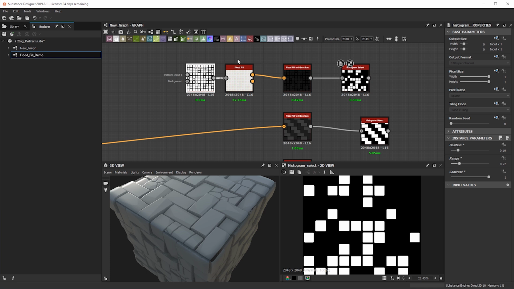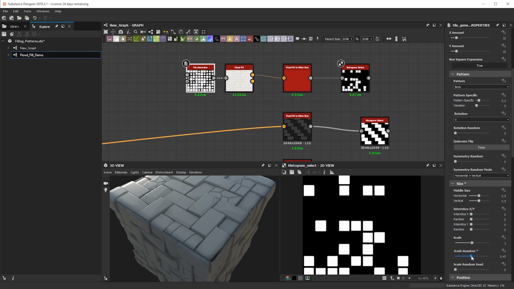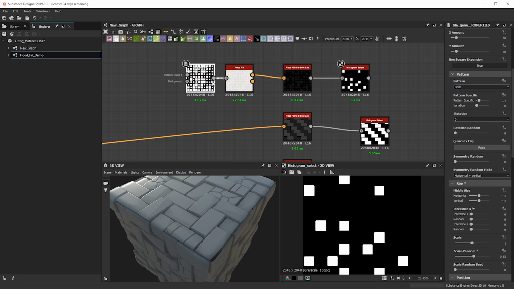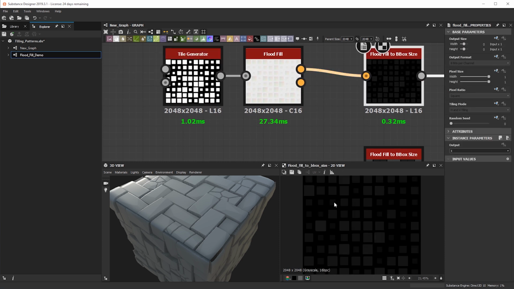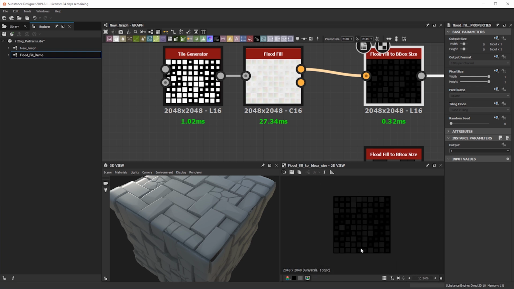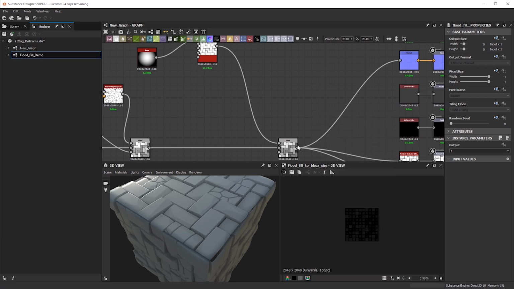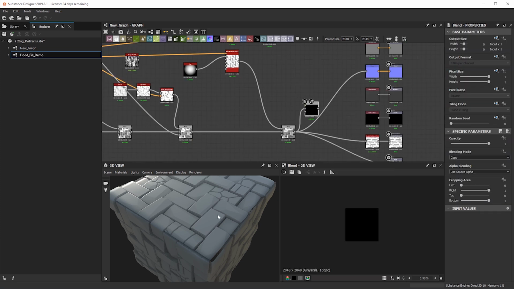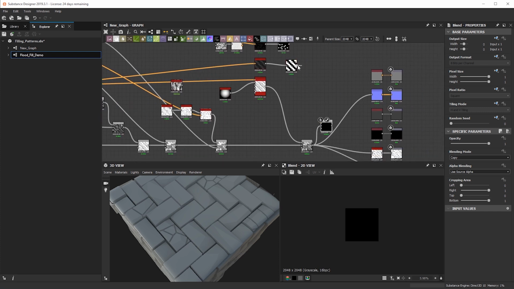If we bump the random scale on this guy, so we have more different scales on these guys, we can go back into the flood fill to bounding box, and you'll notice that we're introducing another grayscale value. Once you go further back, you can see the darker areas and the lighter areas, but this is just a great way to get another mask. So if we wanted to go into our blend and only wanted certain characteristics on the larger bricks, whereas the smaller bricks don't get that, we could do that.